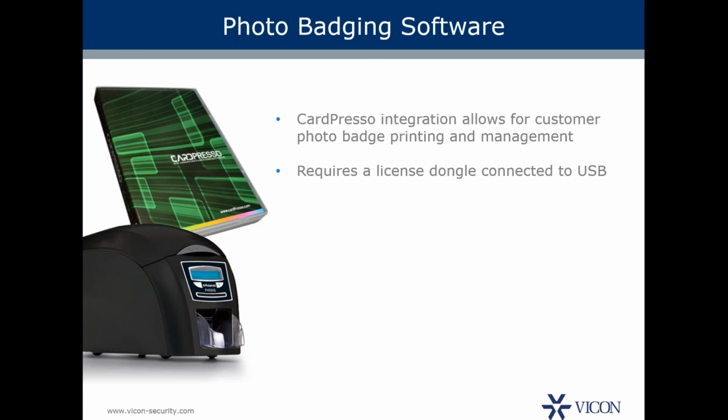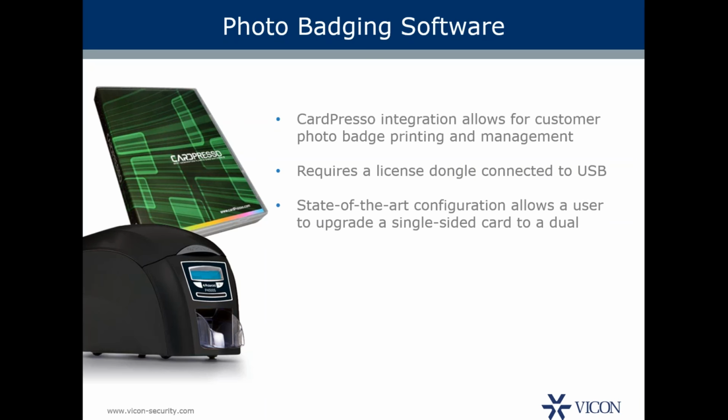Requires a licensed dongle, just connected to a USB. It has a state-of-the-art configuration, which allows users to upgrade either to a single side or a dual side. And you can also work with the optional Max driver or smart card encoder when it comes to this. This also has some more granular detail in terms of design capability for card layout or backgrounds or unique logos. We can help on this way as well. This has become a unique differentiator for some of our integrators that want to build this out.